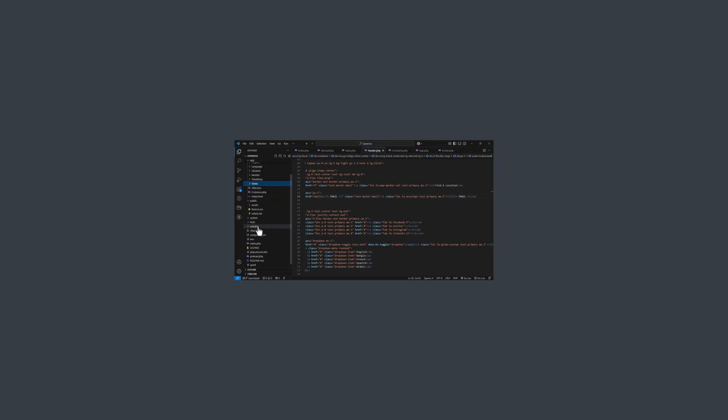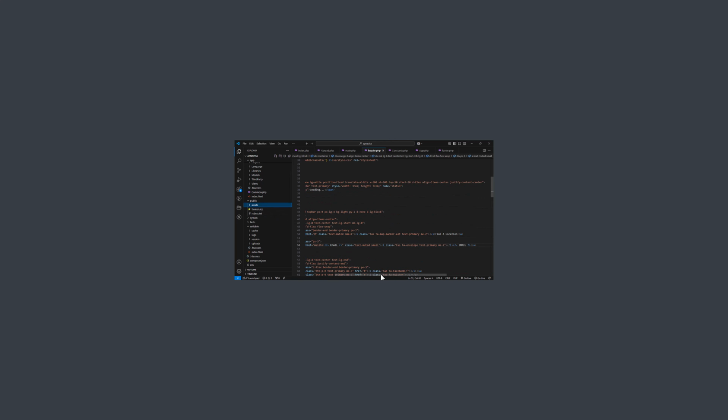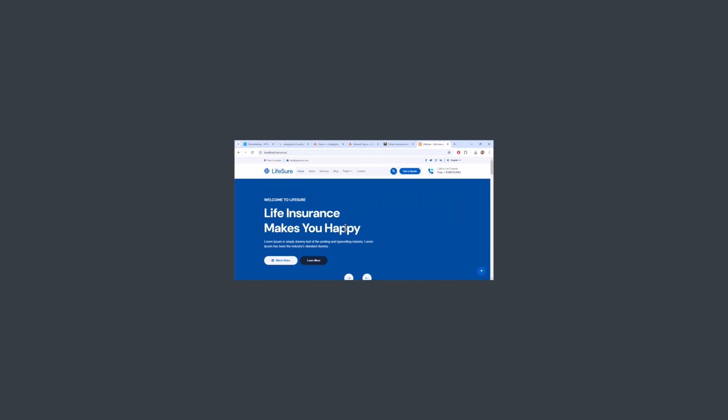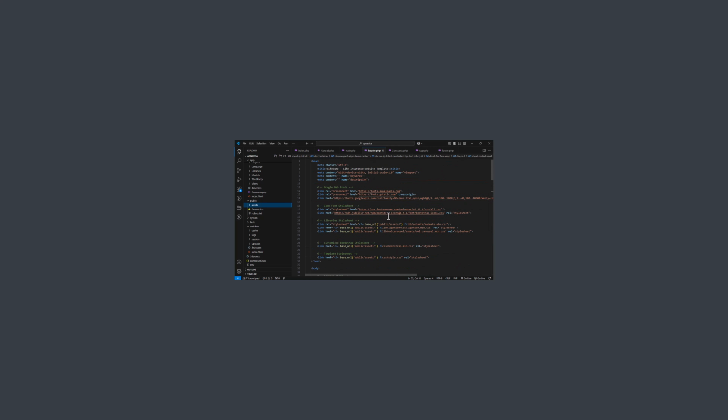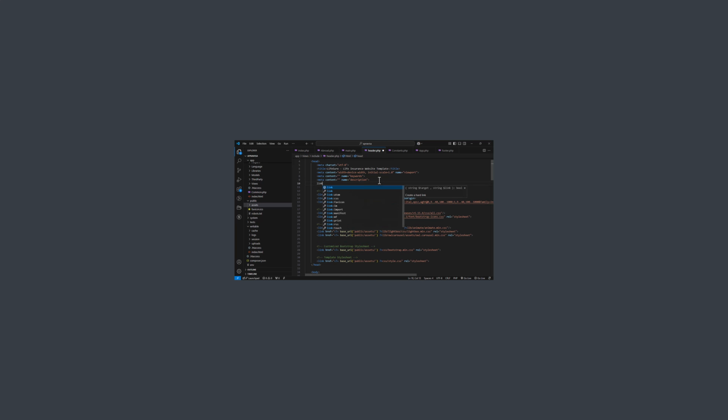For that we will be taking help of ChatGPT. I'll show you the prompt, what to write to ChatGPT and how to ask it what we want, and based on that we can change our title, meta description, and favicon.